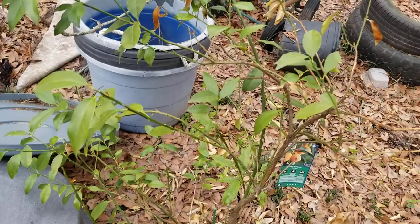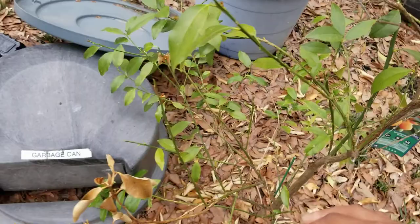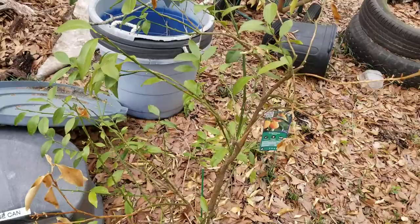My calamondins in the front are actually growing new leaves right now. I was trying to see if this is the kumquat, trying to see if this was potentially putting out any new growth. I don't see any, but y'all look at the kumquat. It looks much better. It did drop a lot of leaves, but it didn't drop. This one's going to drop all of them.